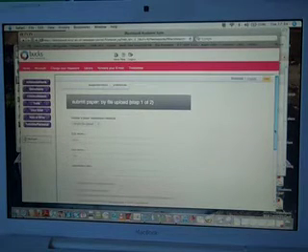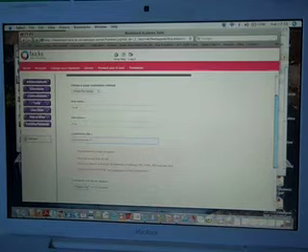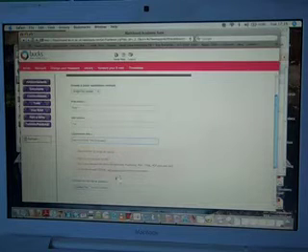and the software ought to recognize your name and then ask you to put in the name of your submission. Now, rather than putting in the name of your dissertation, I'd be grateful if you'd put in your family name, your student ID number, and the words first draft doc. And then you just browse for your draft. So choose file.